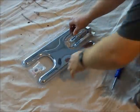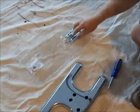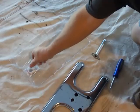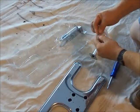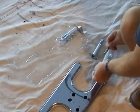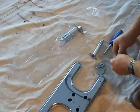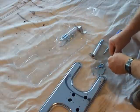Assemble the new burner. Now this has a bunch of holes in it and a bunch of hardware. It's actually fairly simple to put together. Now again, you're going to need to have the proper burner for the size gas grill that you have.